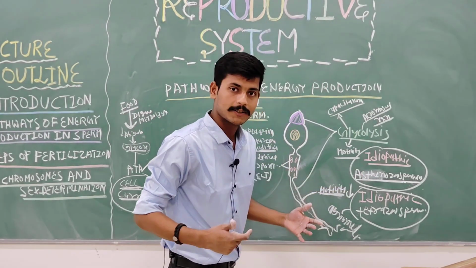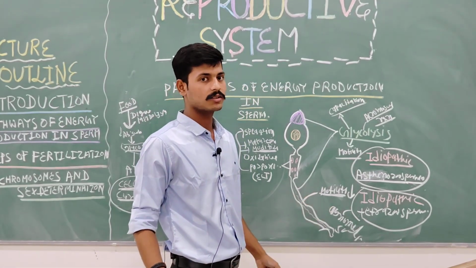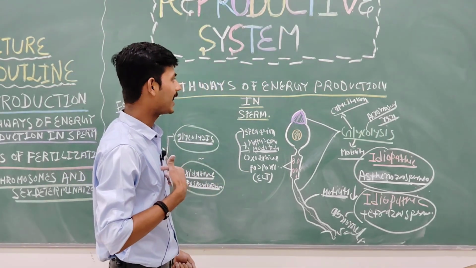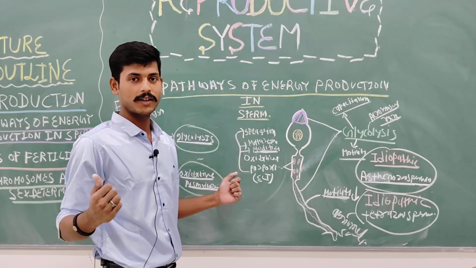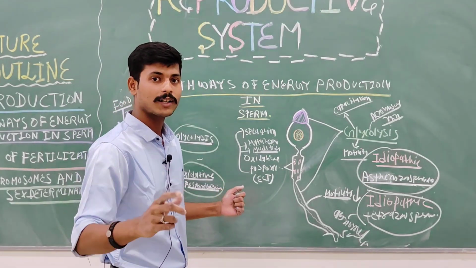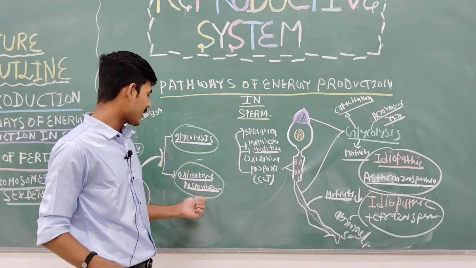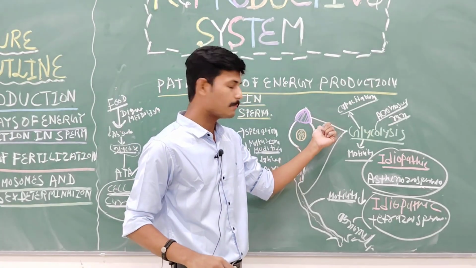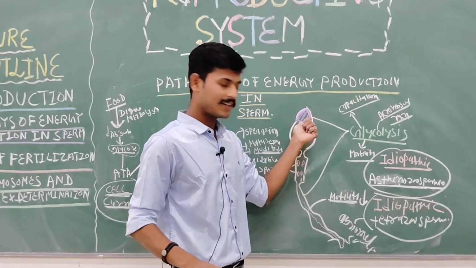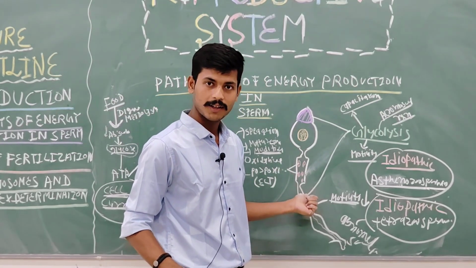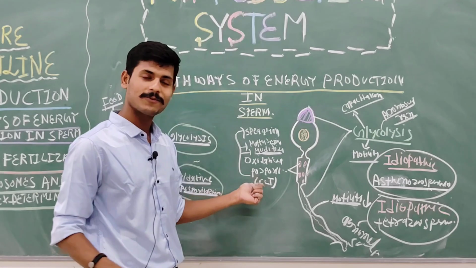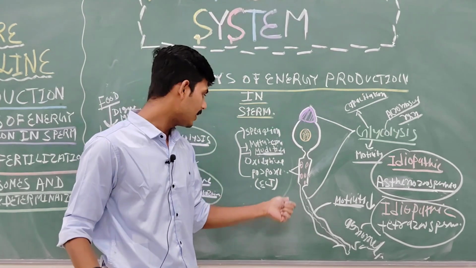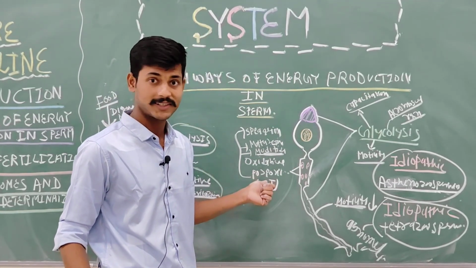Fine, understood. For that, sperm is a kind of cell, he is ready, he is the male, he is egoistic. He says, you don't know what I have? I have the energy production pathways, and not just one, I have two. The first one is glycolysis and the second is oxidative phosphorylation. I have glycolysis, the energy production cycle, in my head region as well as the central portion of my tail. And for your kind information, I also have oxidative phosphorylation in my body part. I have plenty of mitochondria where the oxidative phosphorylation, or mitochondrial respiration, is ongoing.